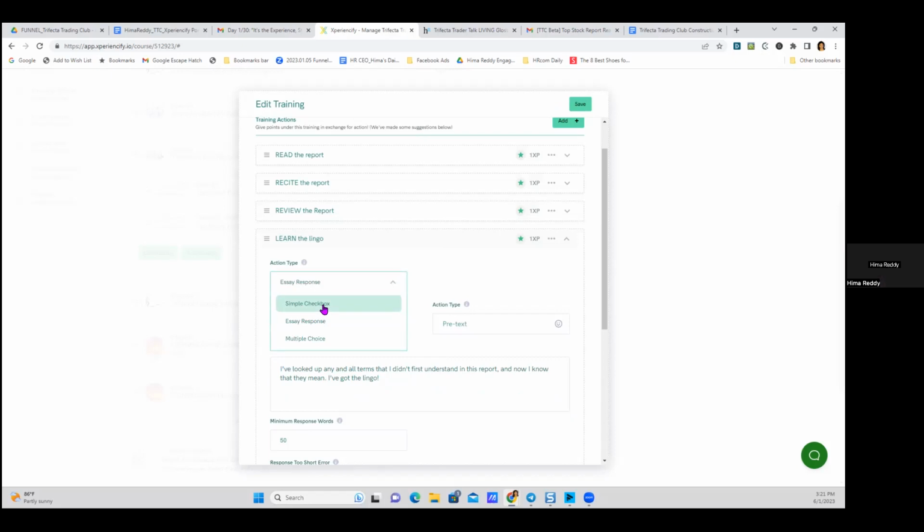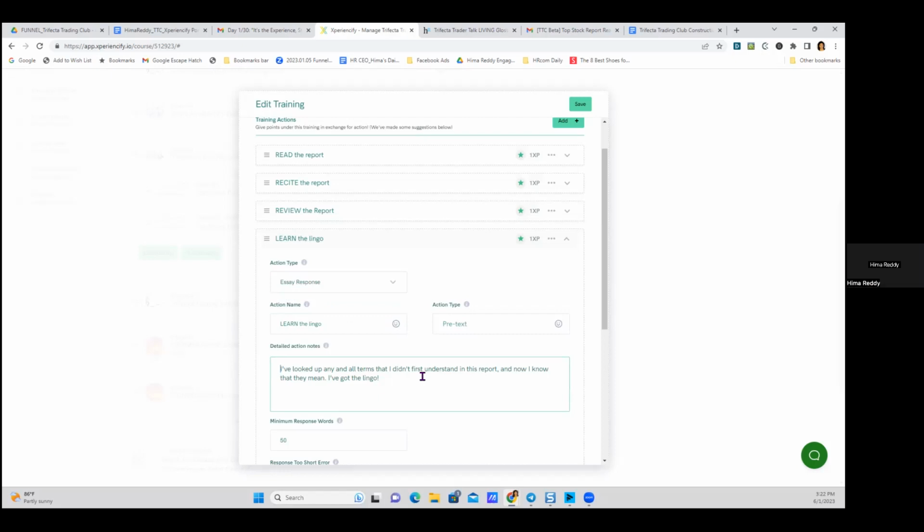What do you want them to do? Do you want them to make a note in the essay response? Do you want them to just write down what the definition was? What would be the purpose of the essay response? It would be to tell me the word that they didn't know that they looked up. Okay. That's okay. Cool.